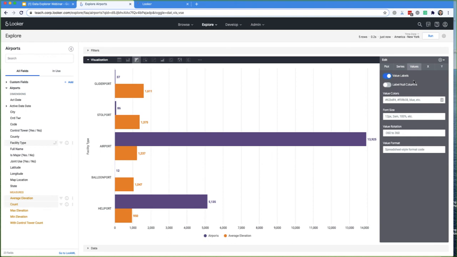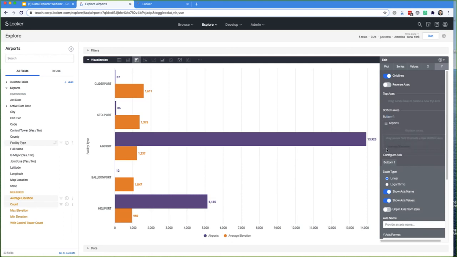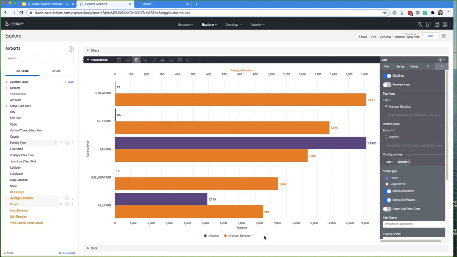And then the other thing was to move each of the measures to a separate axis. So you can see that inside of the Y, both of them are located on the bottom right now, and that's called bottom 1 because it includes both. But if you drag and hold it, you'll see that it says drag series here to create a new bottom axis. I can add that as well. So I can have two bottom ones. I can also move one up to the top as well. So you can have them each independent, and you'll see that the axes are colored with the color of the measure that they're representing. So pretty simple.